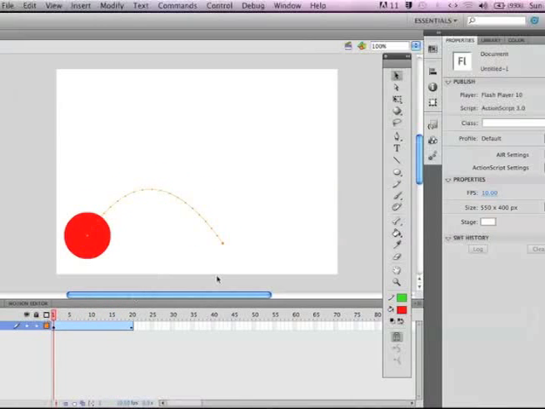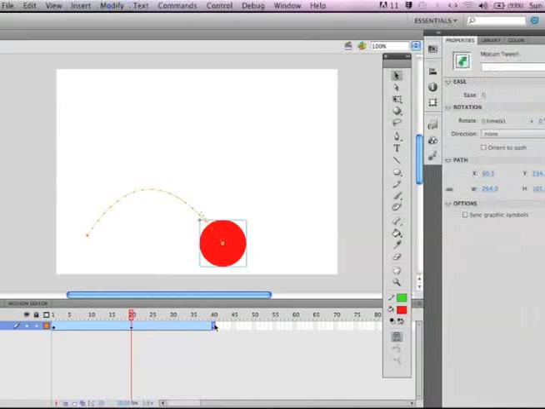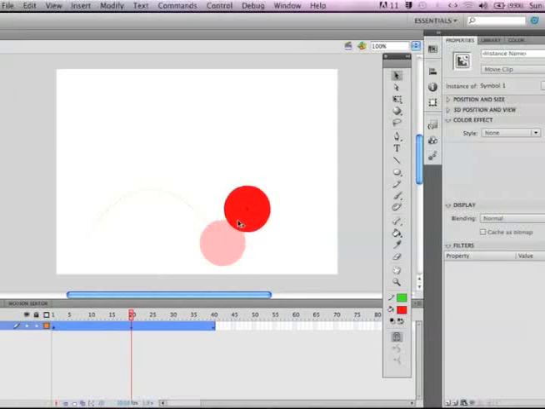Now let's say that I wanted it to go and kind of bounce and then hop back up again, right? So that I make kind of a really sharp change in direction on my path. To do something like that, I will really need another keyframe. So I can come down, let's say, to the 40th frame and hit function 6. And with that keyframe still selected, which it will be by default, move your ball to another endpoint.